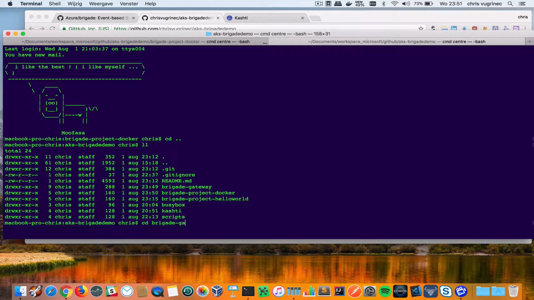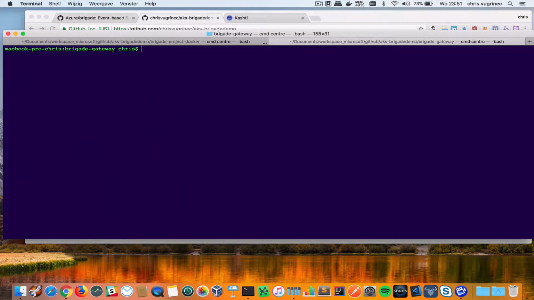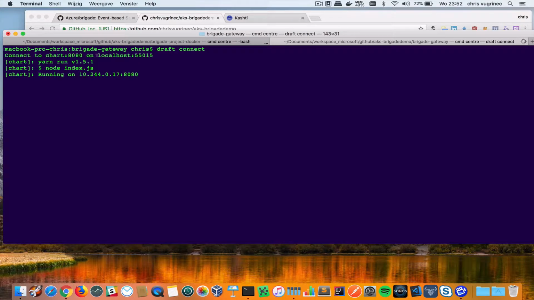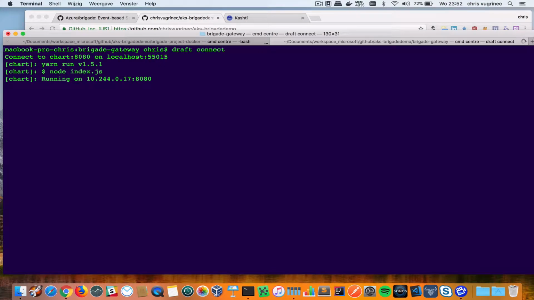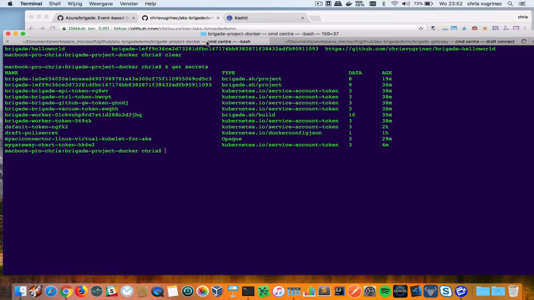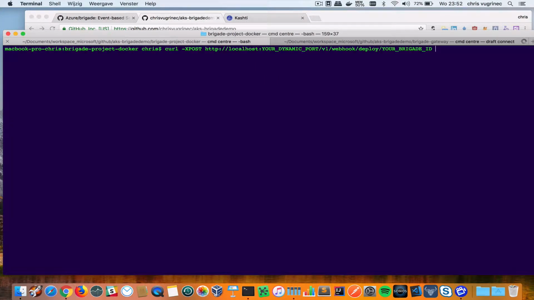So Brigade gateway, we need to proxy it. So you can do it with draft connect, and with draft connect you see it will proxy this service to localhost on this port number, and we can just call it this localhost.